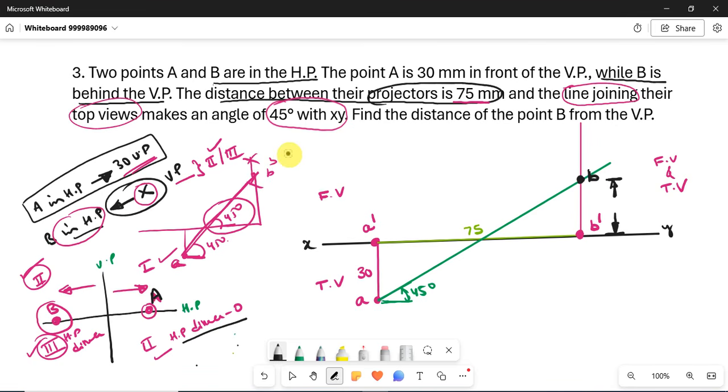So in this case, we will get this distance almost 45, nearly 4.5 centimeters. We will get it in centimeters, and you have to convert it into mm. We can get the length by drawing and measuring, and we have to show it in mm only. 45. So like this, we need to solve the problem for this case.